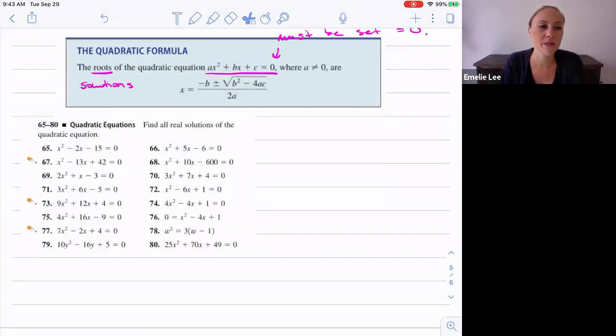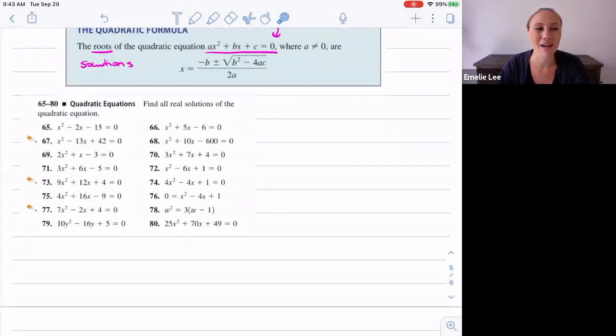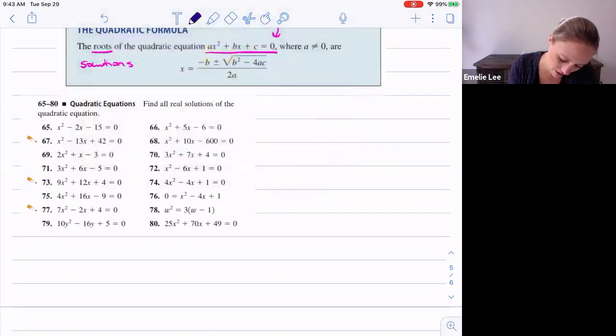There are times where there are no solutions, right? And we can talk about the discriminant, but I'm going to gloss over that. Right, but there can be two solutions, one solution, or no solutions. And I'm sure some of these will yield no solutions, and I should have worked through some of them to figure out which ones that would be, but we'll get there. Okay. I'm sure we'll come across something.